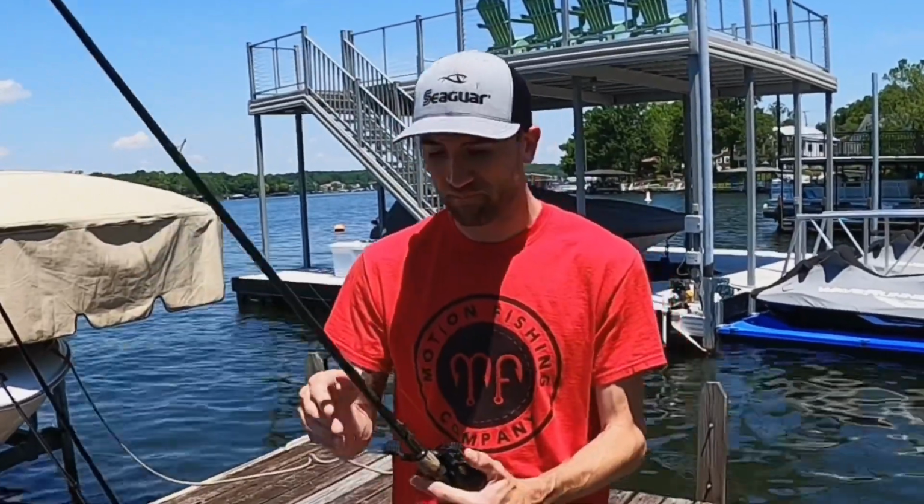The reason we like to have a pegged weight is most of the time when we're fishing this application, we're fishing brush piles, so specific spots on those points. And when we're fishing those brush piles, I want to know where my worm is at all times. So when I come over a limb with that weight, I want that worm to follow. That way, when I get that bite, I know exactly where it's at in that brush pile. I can set the hook and get the fish out of that.